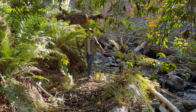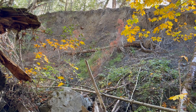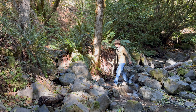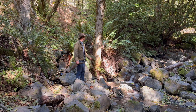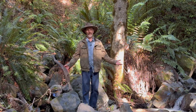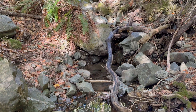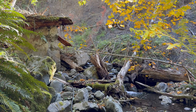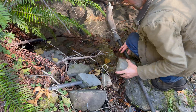Having the inlet in this creek works well in the summer, but in the winter when we get most of our rain, this creek becomes a raging torrent — a lot of water and sediment comes down, and if we left the pipe in, the creek would just wash it away. This is where the big creek and the little creek come together. We call this one the big creek and this one the little creek. In the winter, we move the pipe over to the little creek where there's less water and less sediment, less likely to be washed away. But in the summer the little creek gets low, so we move the pipe to the big creek where there's plenty of water. We'll pull the pipe apart at the little creek hole, put the screen on it, tighten up the clamps, and put rocks on the pipe to hold it underwater.